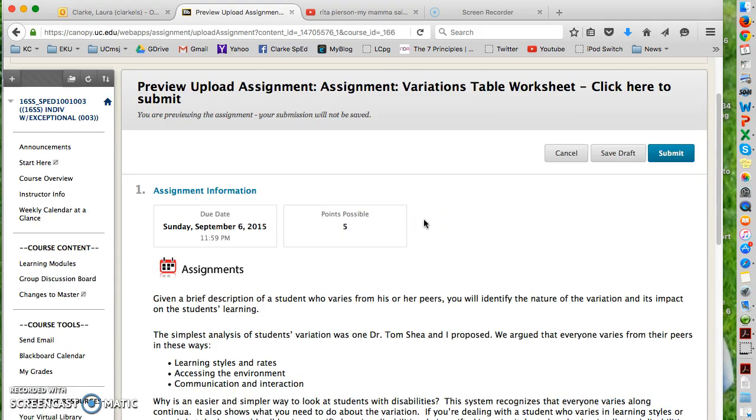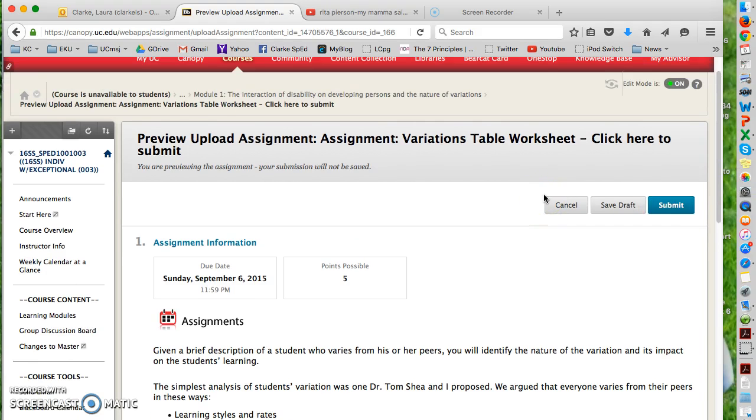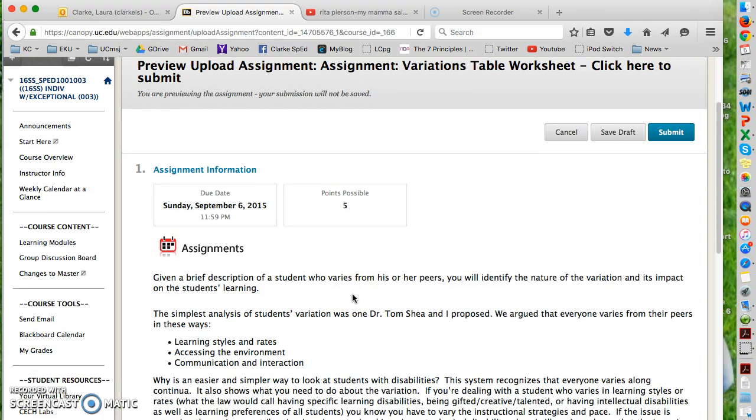After you submit an assignment, always make sure that that assignment has been submitted completely and that your instructor can view it. You will know that is true if after you submit your assignment, it says view the assignment and you go ahead and do that. I'm not able to do that because I'm in the instructor mode right now, but you will be able to do that as soon as you submit your first assignment.